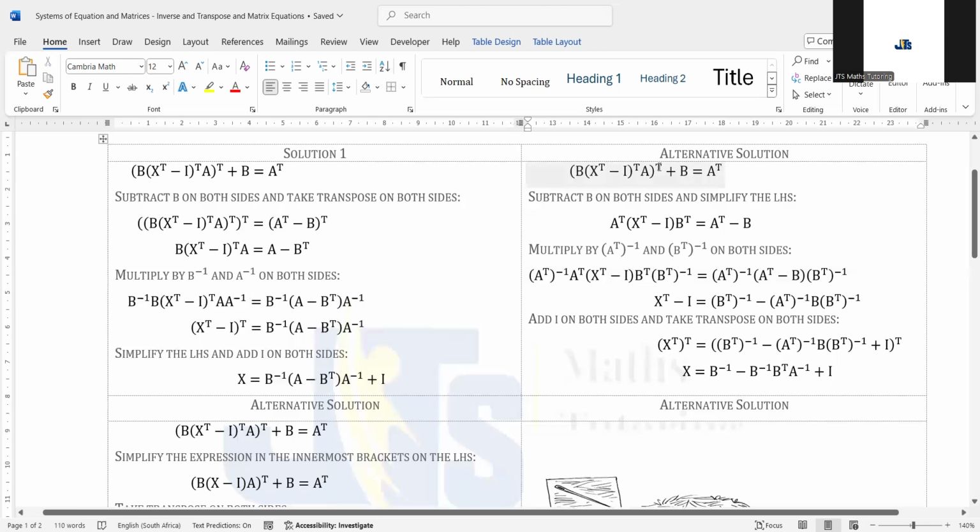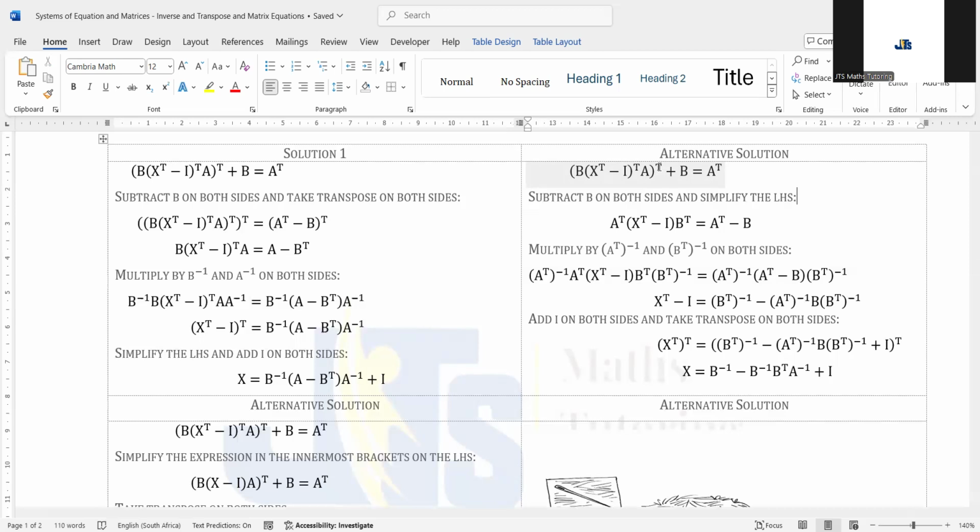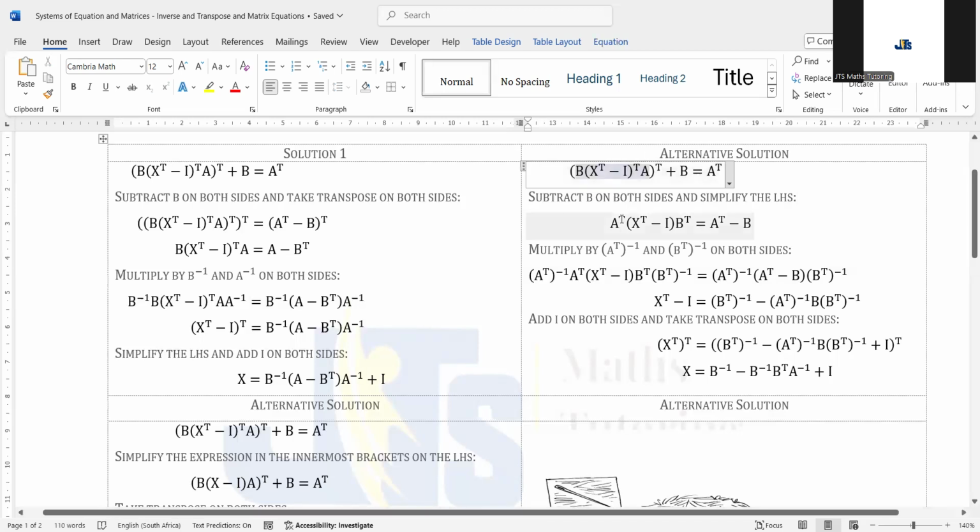Now, remember, when you are dealing with a product and you take a transpose of a product, it's going to be the product of those individual matrices, but in reverse order. This is why you see now I've got AT starting here. And remember, this one here, if you take the transpose of a transpose, you're going to get this matrix right here. Okay, beautiful. Transpose right here.